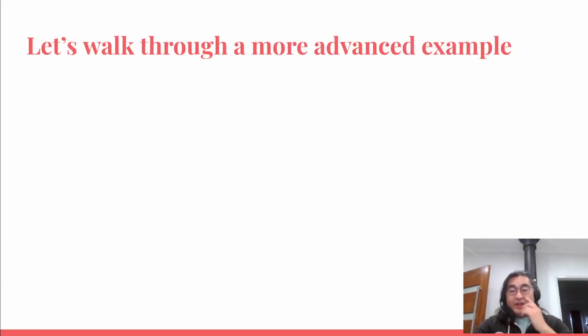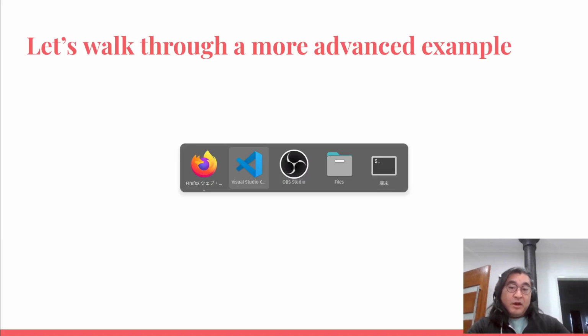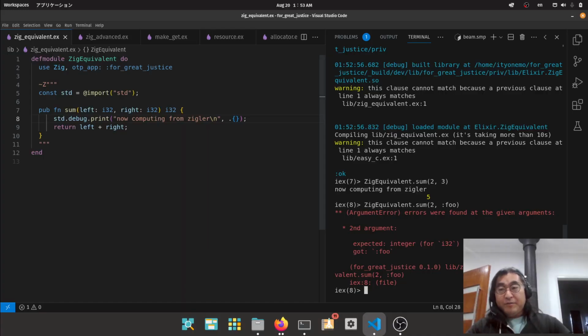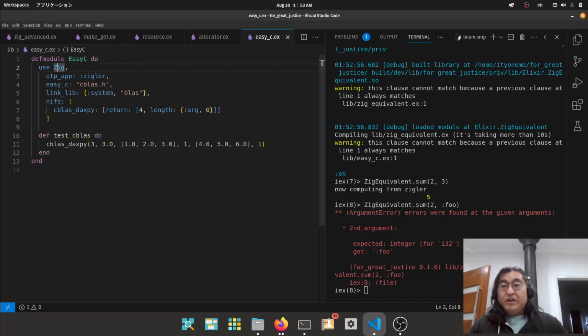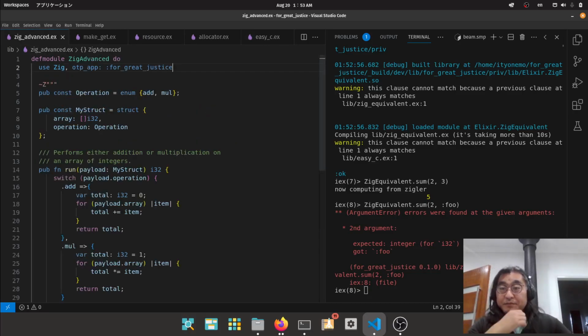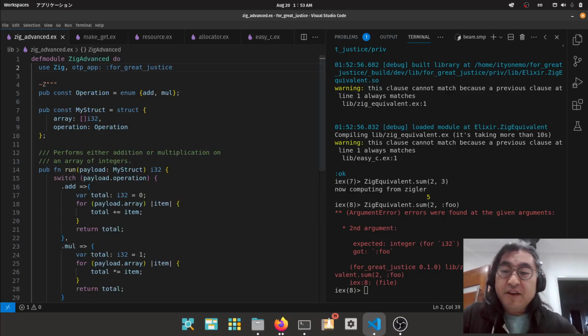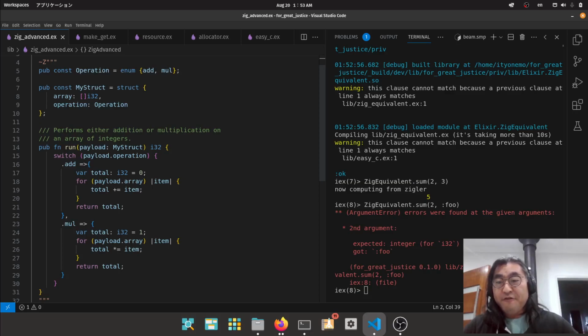Okay, so the next thing I'm going to do is walk through a slightly more advanced example to really show you how all this marshalling works. So in this advanced example, we're going to execute this run program, which takes this payload of my struct.